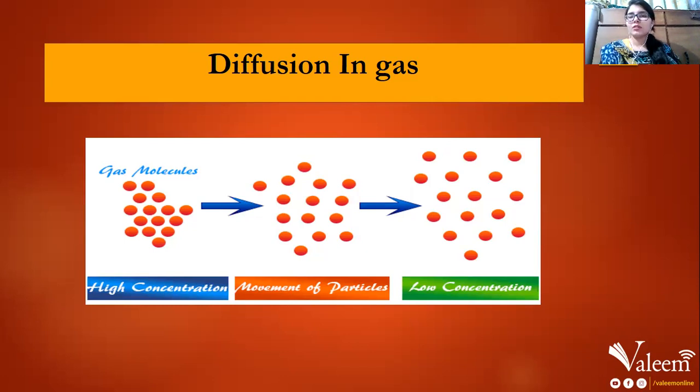If we spray perfume on our clothes, it will spread very easily throughout our room, just because of the process called diffusion, that is, the movement of molecules from high concentration towards lower concentration.